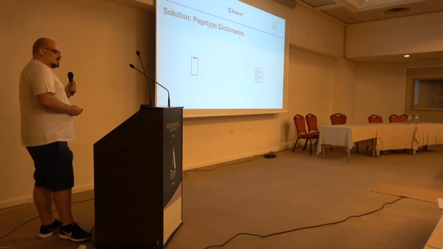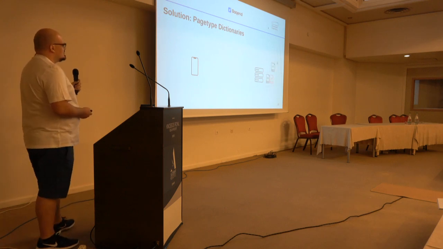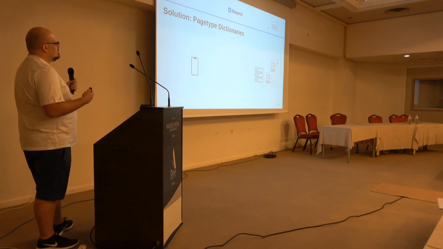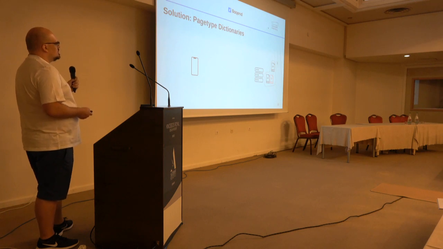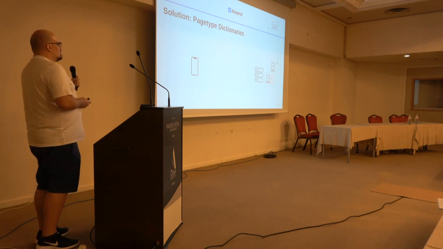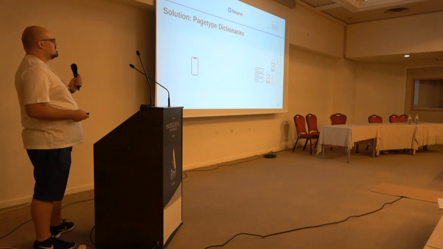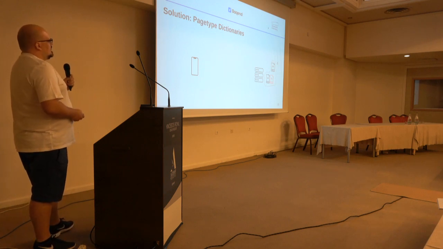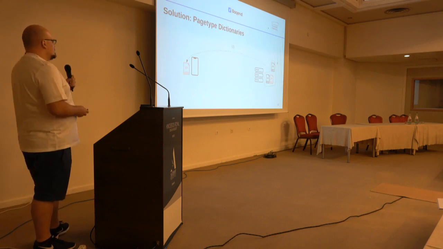So our idea now was that we want to introduce page type dictionaries. And the idea is quite simple, that the server could pre-decide which dictionary it wants to use, and therefore, for example, takes all products and randomly picks one product, and this is now the dictionary. And our hypothesis was that no matter what we choose here, this should always bring a bit of a great uplift in terms of data saving. And again, we could now push this dictionary over. We don't have to do it, we could just do it.